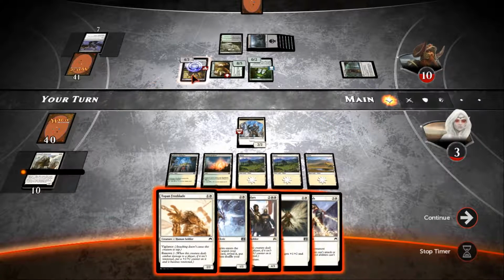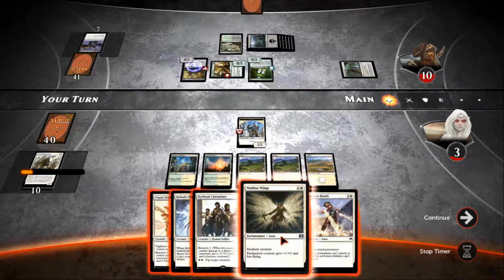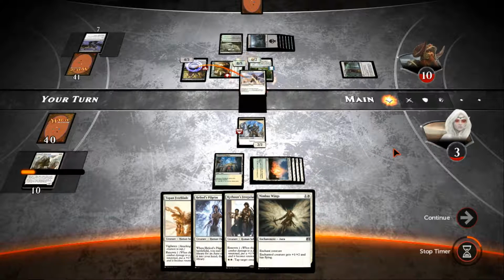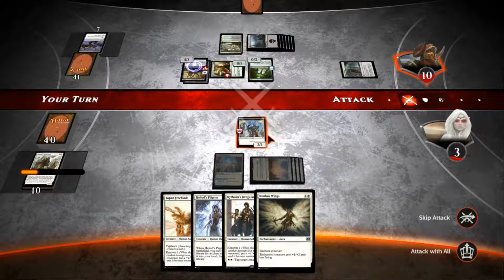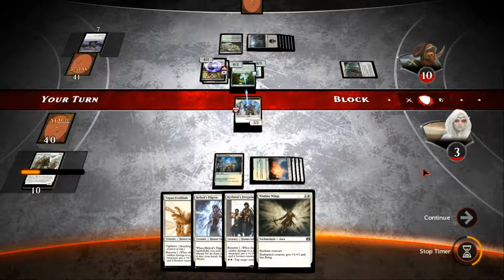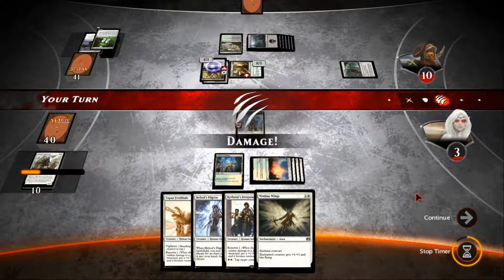I can Suppression Bonds this and then block this, but that still leaves us in a state that we can't finish this out. Well, let's give it a try, I suppose. We have to Suppression Bonds this or we're just dead. If he has removal, we're just dead in any case. We go ahead and attack, I suppose. Get rid of that Gate Creeper Vine. Unless he chooses not to block with it, but he does. There's really not a lot of reason not to at this point.